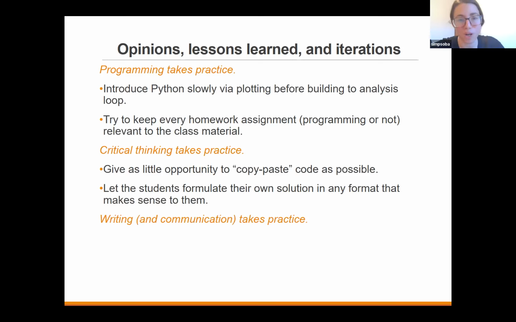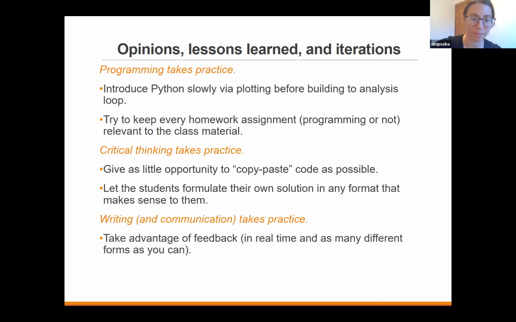So finally, if programming takes practice and critical thinking takes practice, then writing definitely takes practice. And so having those open-ended writing assignments, every single homework, actually, I think was extremely helpful. Not only to the student, because they're able to sort of write down what they think they know, but it was really important to me, because I could read their written assignment and I could immediately see the gaps in my own teaching. Because if they couldn't describe something to me, or if they misinterpreted something that I said, I could see it directly in that problem statement.